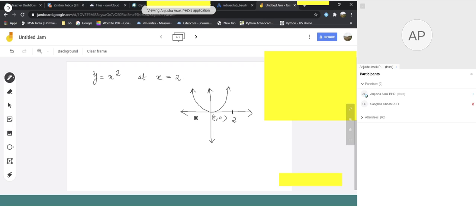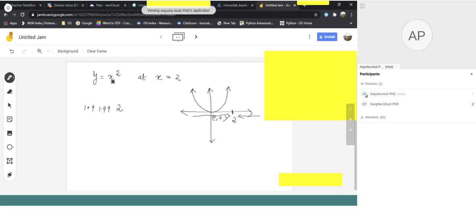I just wanted to see, as the values of x approach 2 from the left hand side, and then from the right hand side, how f of x, or y, is behaving. From the left hand side I can take values very close to 2, like 1.9, 1.99, and see how the function is behaving.